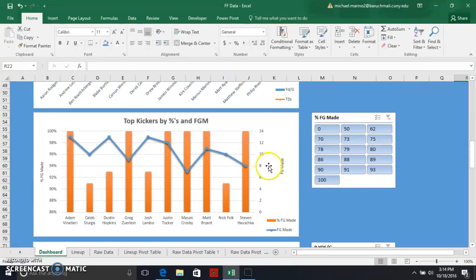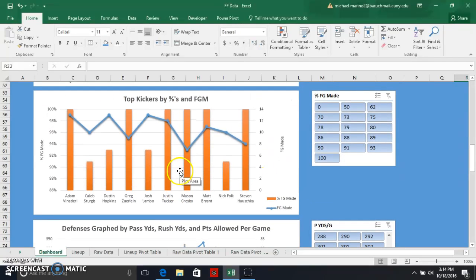And then, like I mentioned before, the kickers and the defense have to be put in different categories and different charts, because you can't use that same data to compare how they rank compared to the NFL in certain positions. So I decided to use percentage of field goals made and the number of field goals made, just because I'm not going to put someone on my team who's likely to miss it, right? If you're kicking 50%, I'm not going to put you on my team, because I think you have a 50-50 shot of making it. So we have the percentages made here, the actual number of field goals made here.